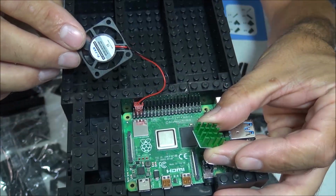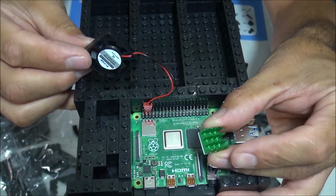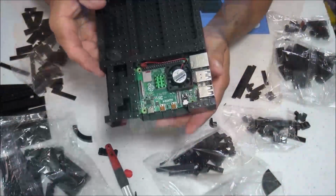I also found out that you can fit a heatsink and fan inside this case, but they do have to be somewhat low profile.